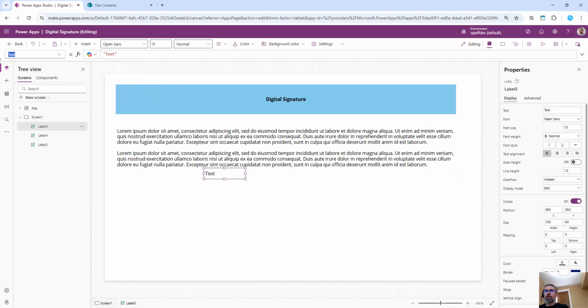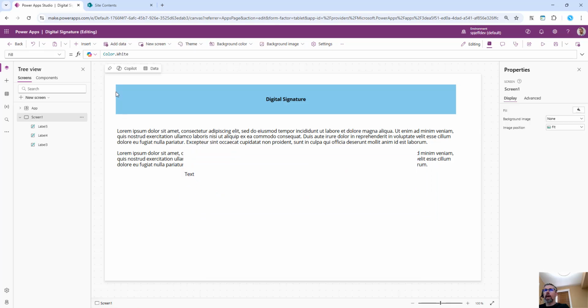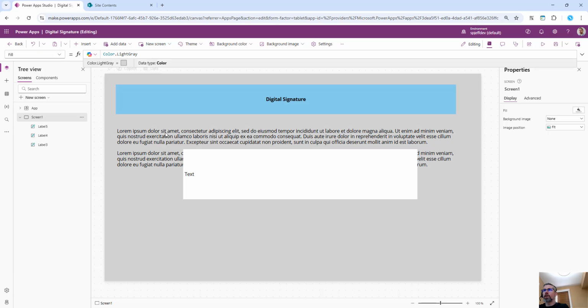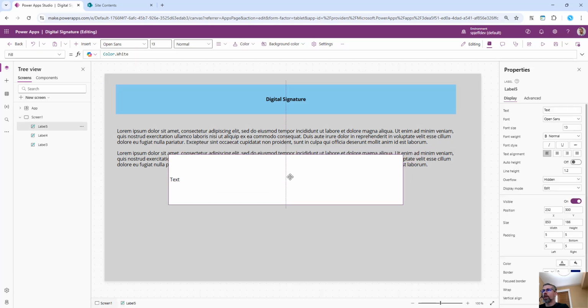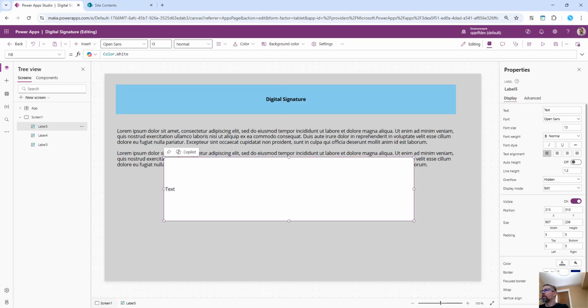And we're going to give this a fill color of white. There we are. Make it large. And I'm going to come back to the application screen itself. And we're going to give this a little bit different color just so that it can stand out a little better. There we go, because we're going to have this sort of pop-up experience for how the click is happening and how we're going to capture the signature itself.